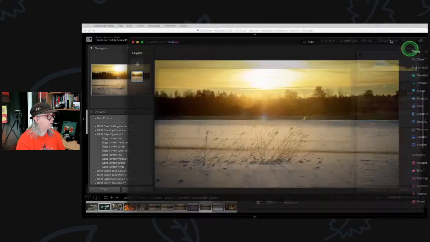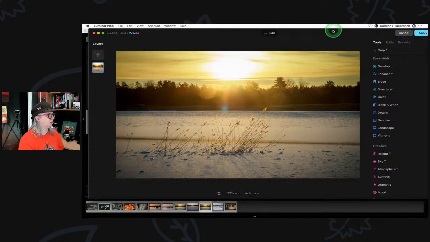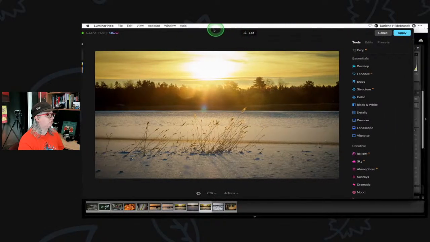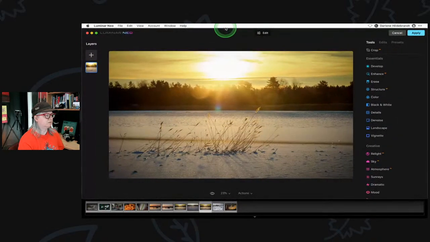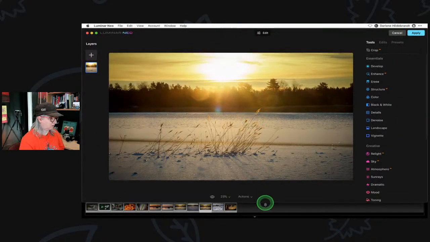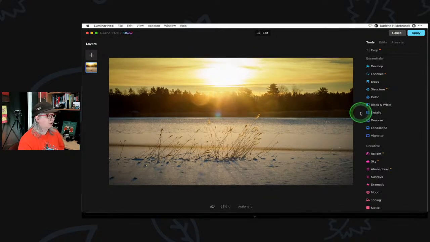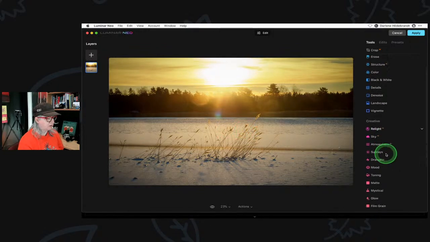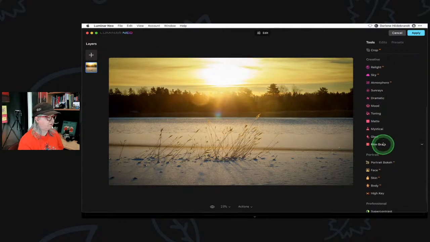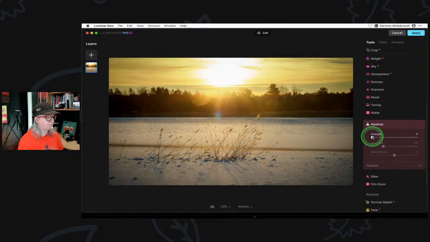Okay, so the image is opened in Luminar Neo. Oops, trying to move it over. There we go. Let me make it fit the screen. And what I want to do here is actually add more bokeh. But I'm gonna add some of my favorite filter. Holly knows what that is. That's my mystical. Okay, so look what that does. It gives this dreamy sort of effect, which works really great on this image. Okay, so it also helps to kind of minimize this glare up top here.